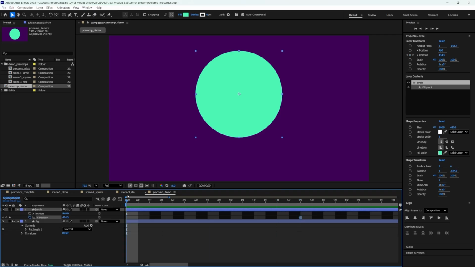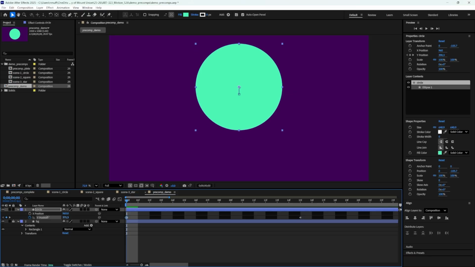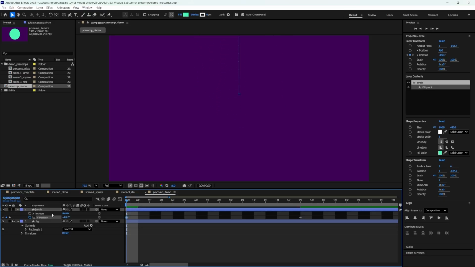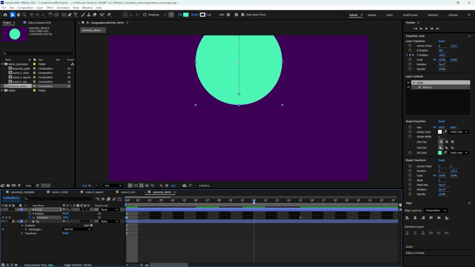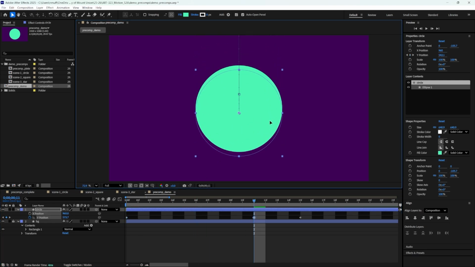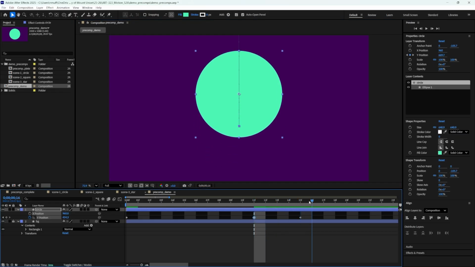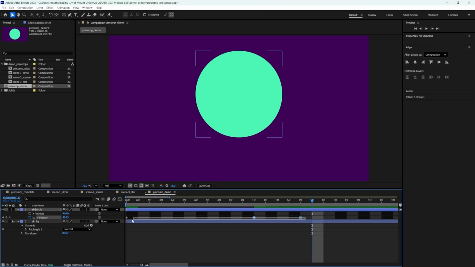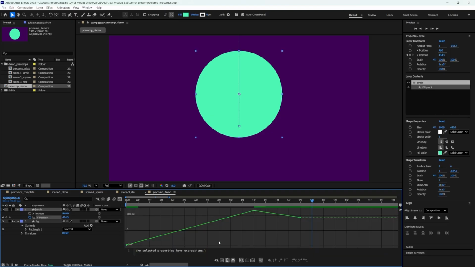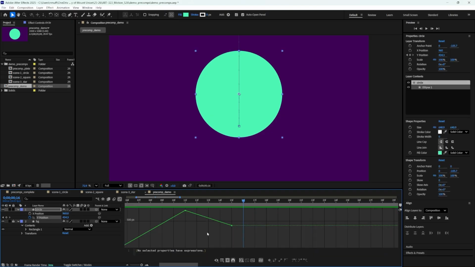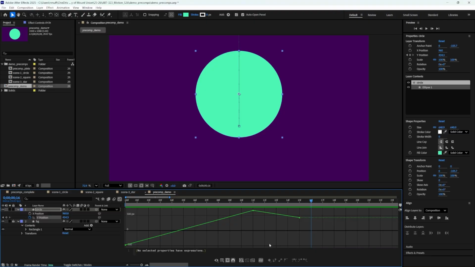Let's keyframe that there. And then at the very start, I'm going to make sure that this starts off canvas. And then somewhere in between, I'll want this to come down to some sort of floor position and then bounce back up. I'll go ahead and jump into my graph view. I want to make sure that this is a nice clean bounce.